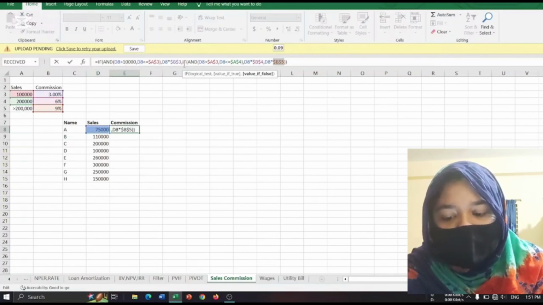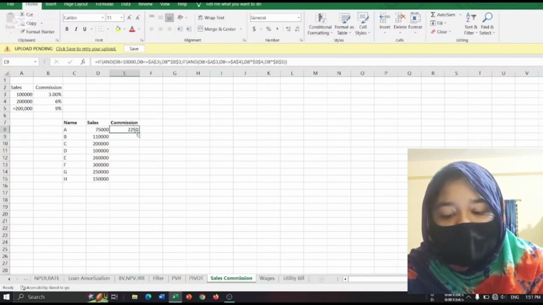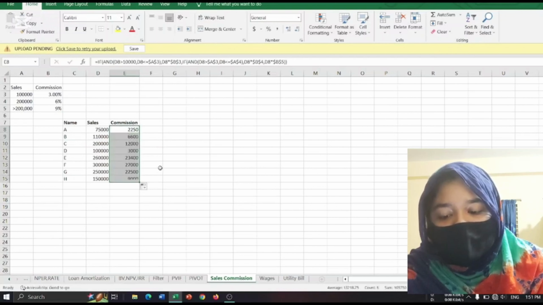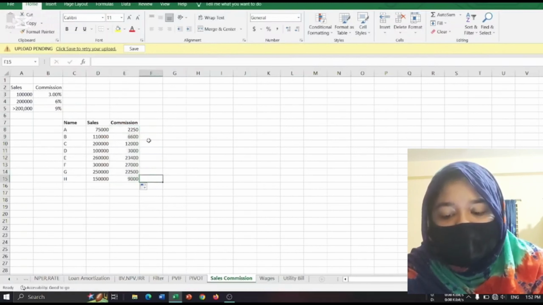Yes, that's all. Then press enter, select it and press the plus button to get the rest of the results. We have the rest of the commissions. So that's how we calculate the sales commission.